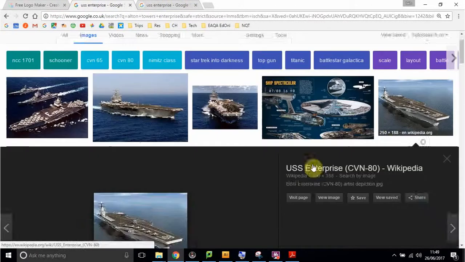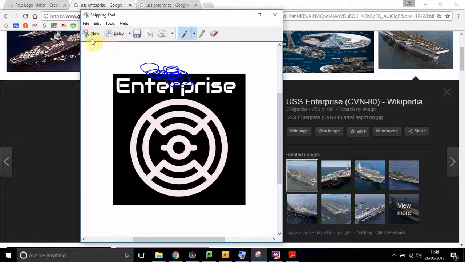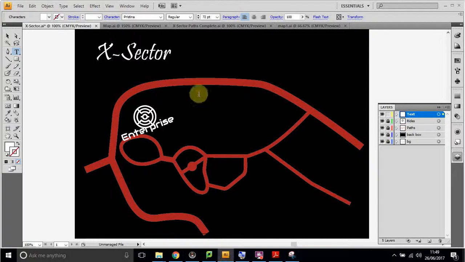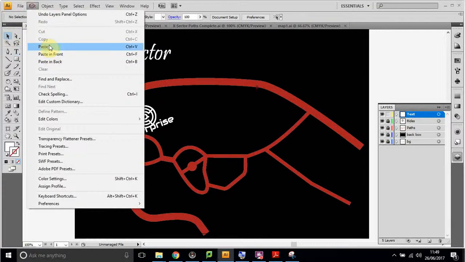No getting a nice picture of a bitmap and snipping it and putting that on your Illustrator file and leaving it in that format, because it just wouldn't work out very well. I don't know why that didn't paste in. Should have pasted it because I'm editing text. So let's paste that in just so you can see.